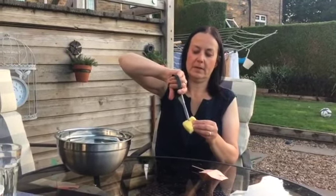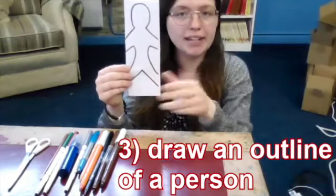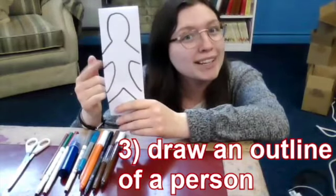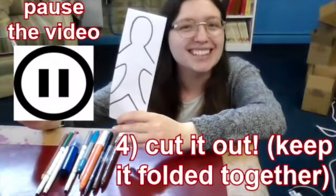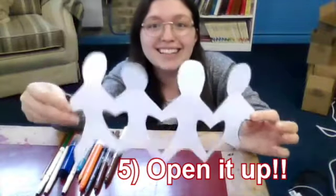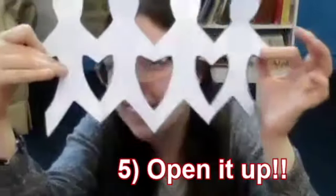Fold it in half and fold it in half again. Draw an outline of a person. Now, I've done this one because it makes a special shape, and you'll see what I mean. Okay, so I do recommend this shape. Either yourself, or you can ask someone to help you cut it out. Open it up, and it makes, ta-da, paper people. And do you notice it looks like they have love hearts?